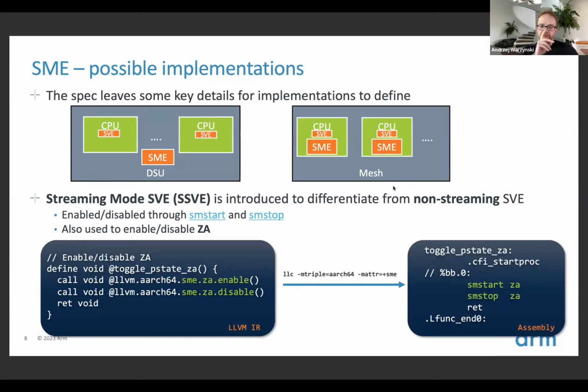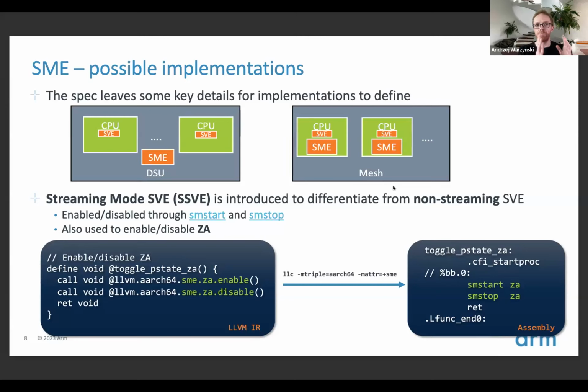I also separated the SVE register file on this slide. So SME could have its own SVE register file, and probably will do in a lot of the implementations, but as far as I understand, this is also optional, or implementations can choose to share the SVE register file. But because you can have 2 SVE register files, you also need this concept of streaming mode.